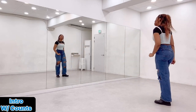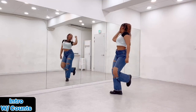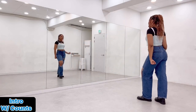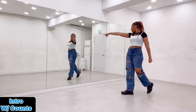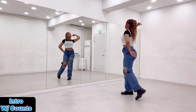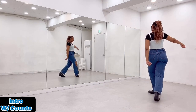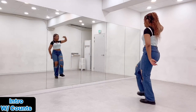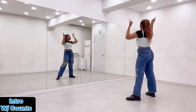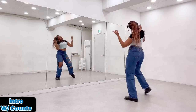I'm going to finish it because it's simple. Sakura goes 1, 2, and 3, and 4. Okay, and that's it. So you're going to point to the left, then you go throw it, up, down, one more time. 1, 2, and 3, and 4. Let's start from here. Okay, ready, go, first 1. 2, and 3, 4.